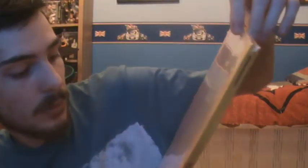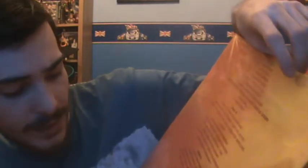So this is Beatles Love, the album art, very nice. And we've got four sides to this, so this is a double album. So here's all the tracks from side A to D, which obviously you probably won't be able to see anyway. A lot of songs on here. I'm going to enjoy this once I actually get a record player.